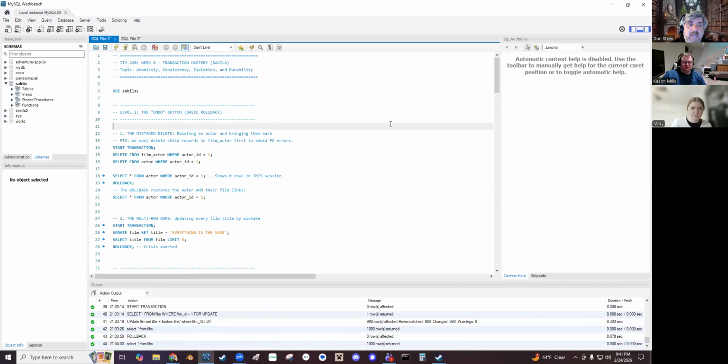So today we're going to focus on how to make sure we protect bad things from happening. We don't want bad things to happen in our database. We don't want end users coming in and doing something silly. There's a term that's brought up. It's called ACID: atomic, consistent, isolated, and durable.